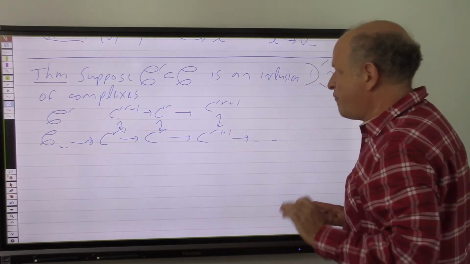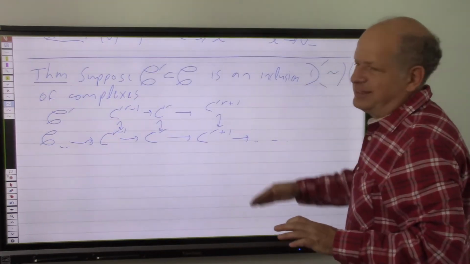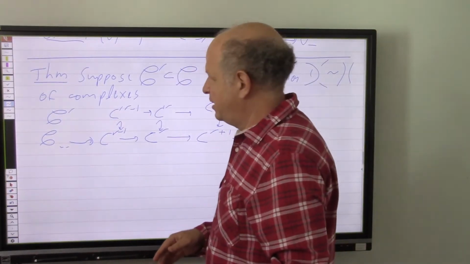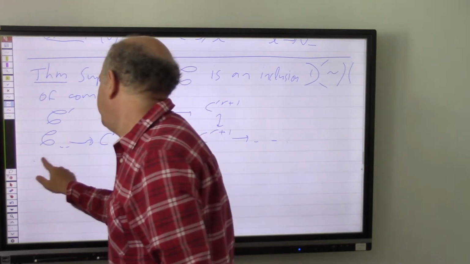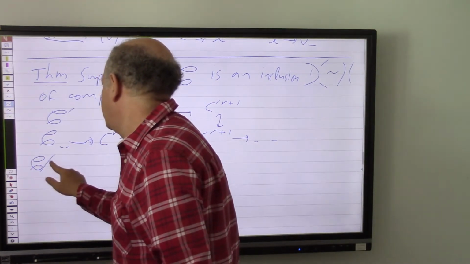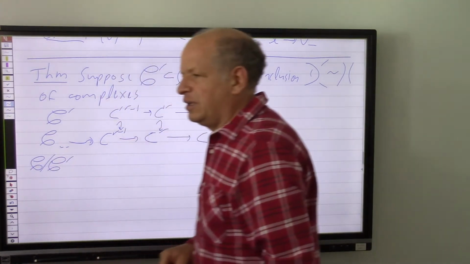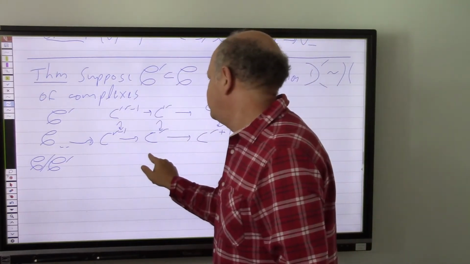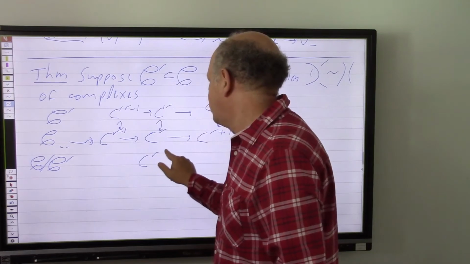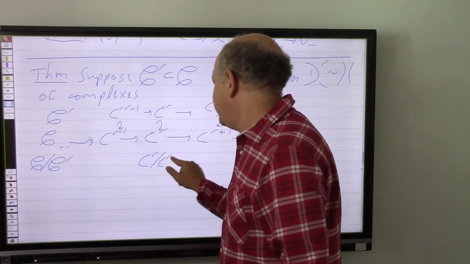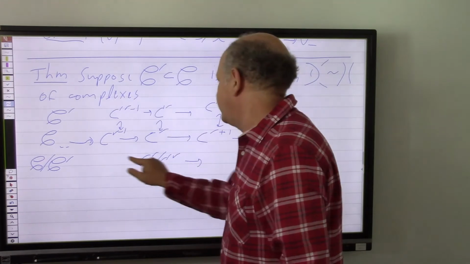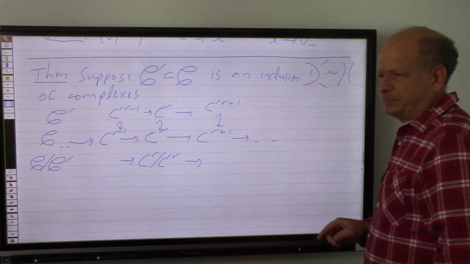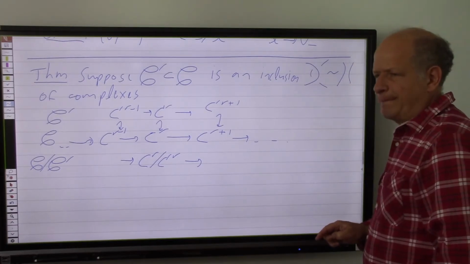Now, whenever you have such a situation, you can define a third complex and it is the quotient. You can define C modulo C prime, and C modulo C prime is simply C, the chain groups are C_r modulo C prime_r, etc. And you can check that this is also a complex. Okay?